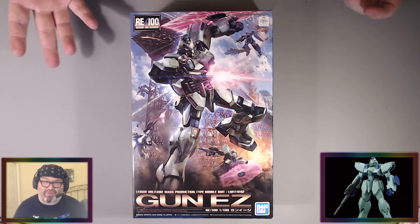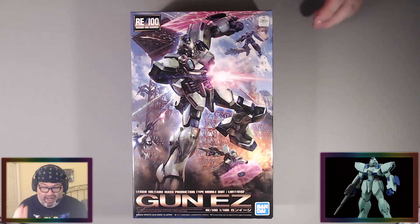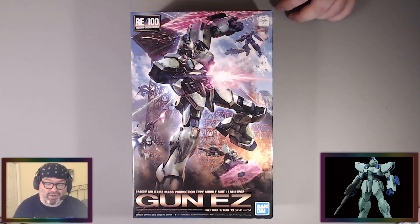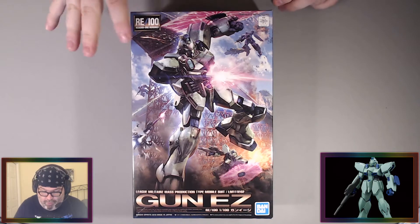I've built a few kits from Victory including the Victory Gundam, but I've never built this one. It's just a cool looking mobile suit, and you can see right here one of my favorite features in a mobile suit: the Beam Shield. Using the technology instead of having a Beam Saber, you just make a shield out of the beams. I love that. Cool looking weapons.